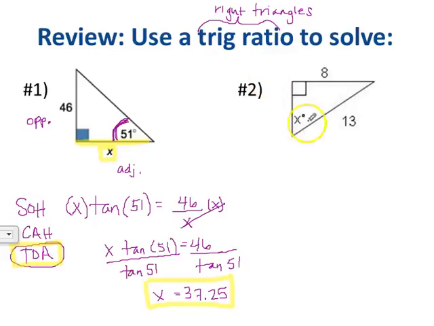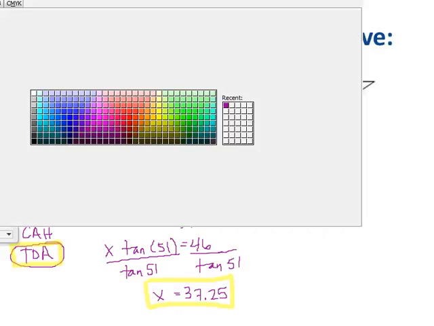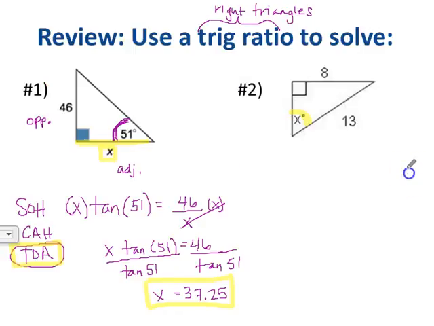All right, so looking at our next problem, we're trying to find the degrees, the angle measurement right here. It's still going to be our reference point to setting up our trig ratio. So what two sides are we given in relation to that angle that we're trying to solve for? We're given the opposite side over here, side 8, and then we're given the hypotenuse. So opposite and hypotenuse, we're going to use the sine function. So we're going to say sine of x, because we always know that's where we put our angle measurement, we don't know that, equals the opposite over the hypotenuse.